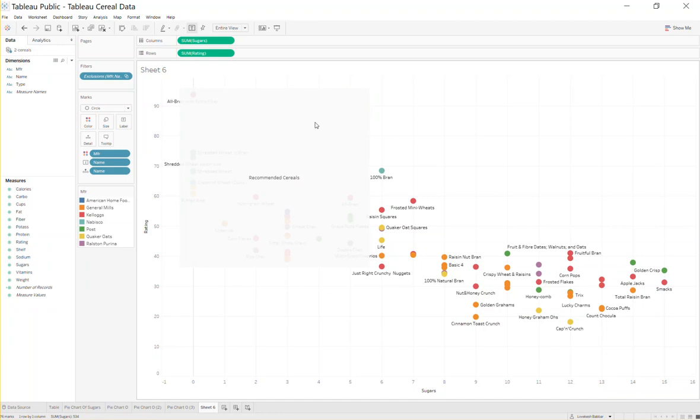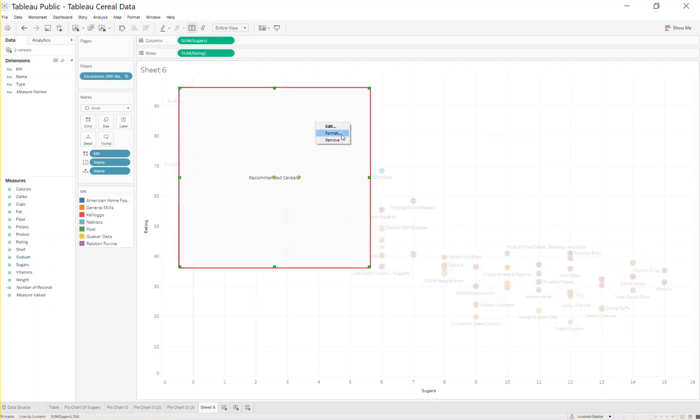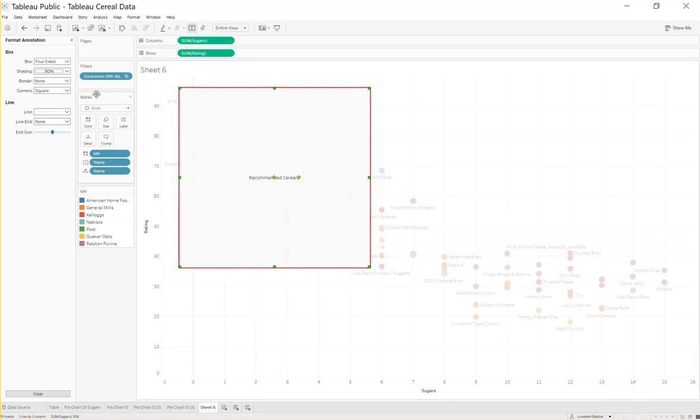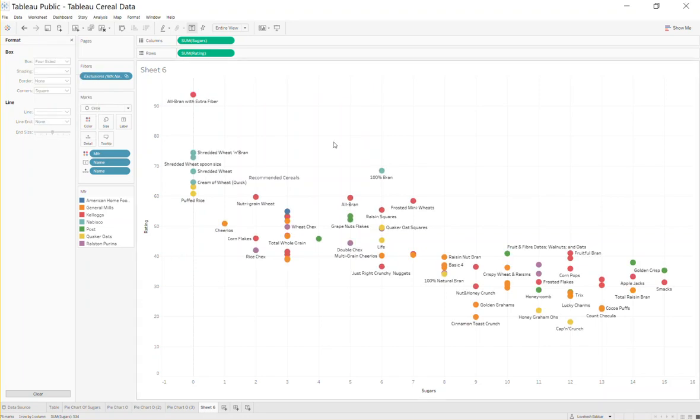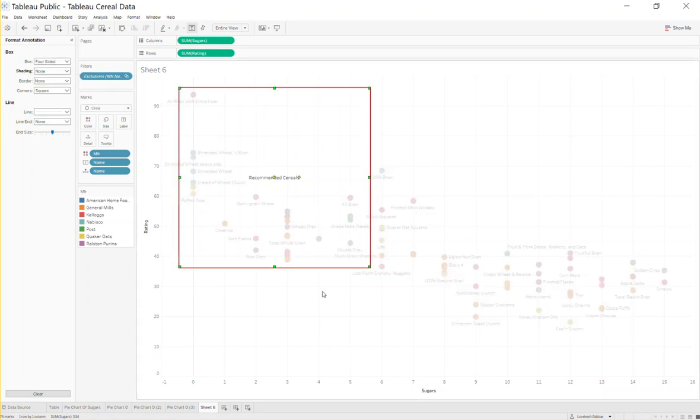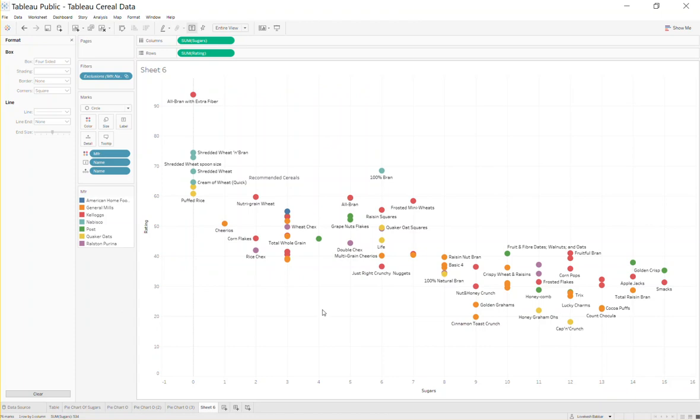So anytime you look at anything and you want to format it a little bit differently, what does formatting mean? The way things look. Yeah, that's exactly what it is. So we want to format this annotation a little bit differently. I right click and go to format, and I would like this to be basically just very little transparency. How's that look?